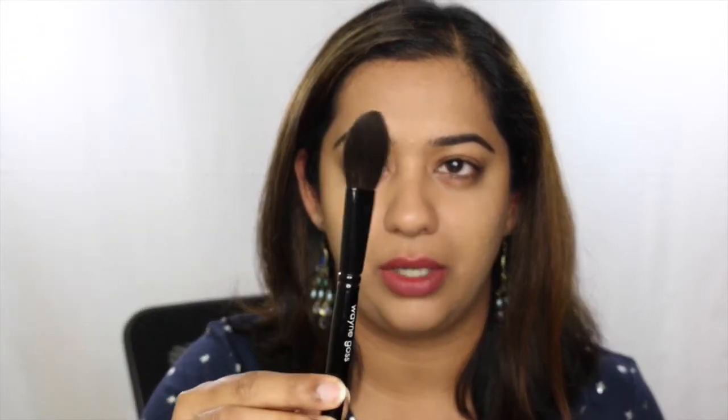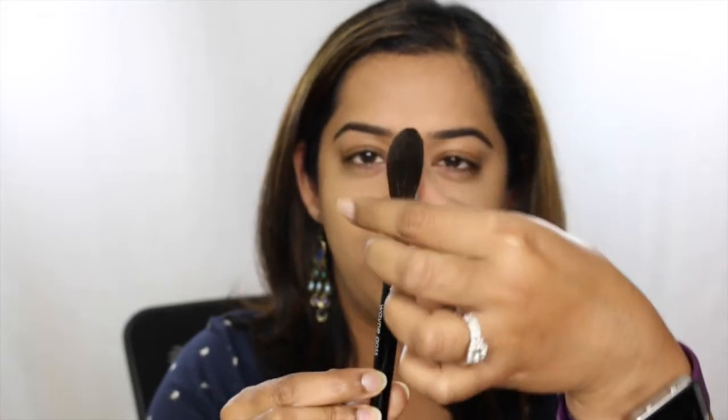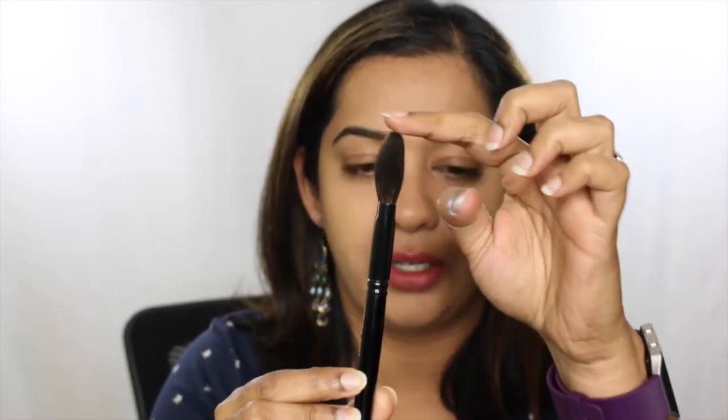So I'll first start with contouring, and I love the shape of the brush because of the slim tapered end. It's good to get the product at the tip of the bristles and then really go in and apply it to your contour, or to your cheekbones I should say. So I'm just taking some of the shadowy powder at the tip of the brush. I don't know if you can see that. And I'm just going to suck in my cheeks. And sorry if I look here, I have my mirror right here.